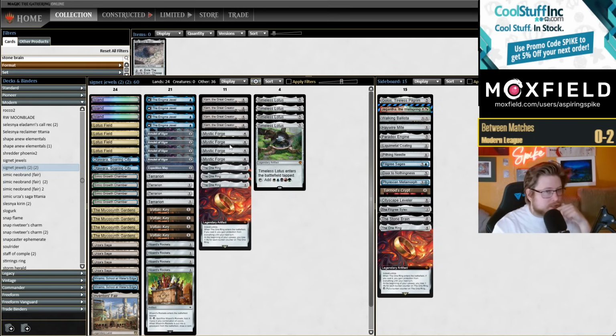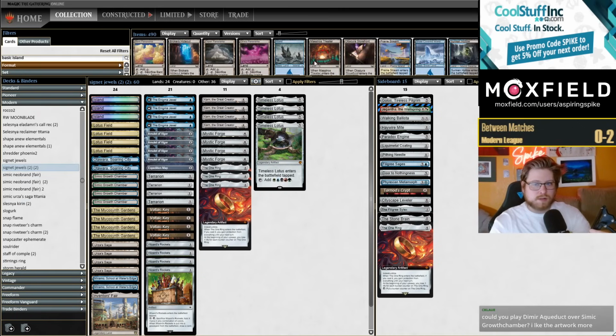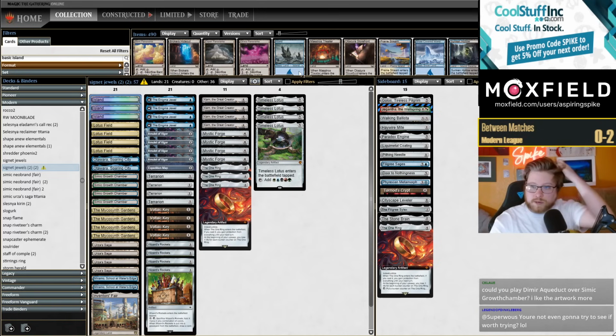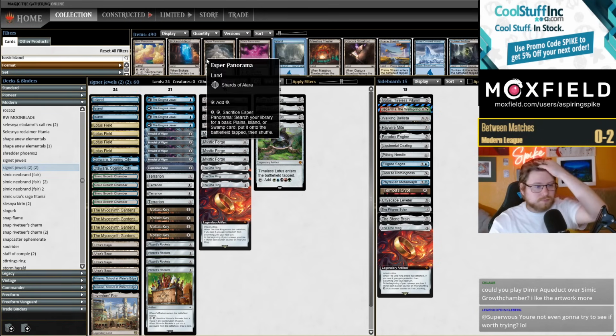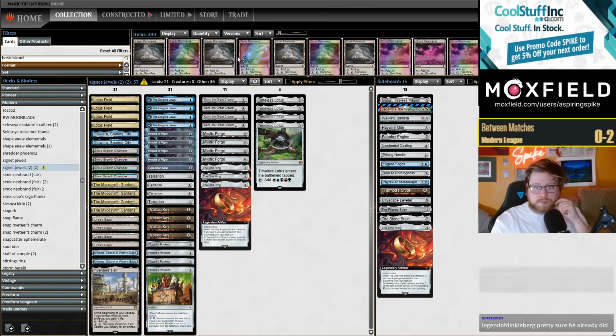I also really like that the Forge can cast every non-land in the deck. Okay, let me change the basic island art, and then we can get going. Could you play Dimir Aqueduct, Overgrowth Chamber? We have a Haywire Mite. Can we make a Bean Gullus deck? Yeah, we've already done that. It's pretty good. We've played it a good amount.